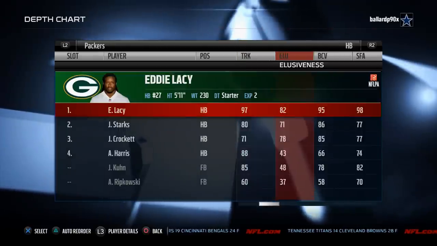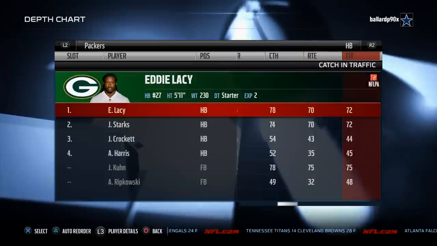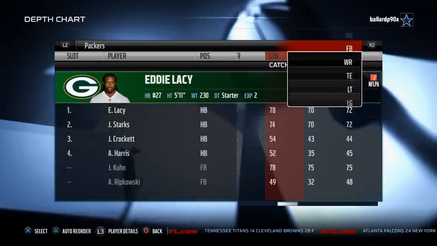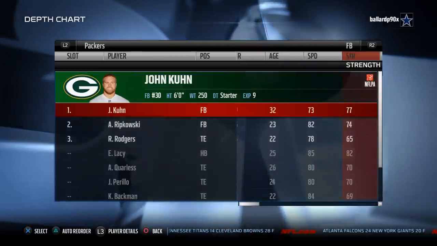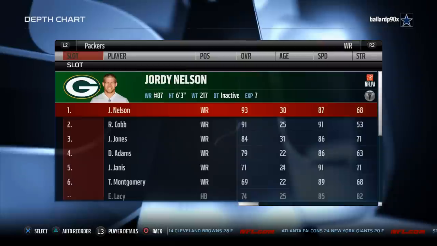I mean, that's really good. The other thing that they bring to the table is he catches the football. 78 catching, really good for a back. And then you have, of course, John Kuhn. With the 89 overall, he's one of the better fullbacks in the game. So if you want to run the ball, you can with these guys, but just be running inside.